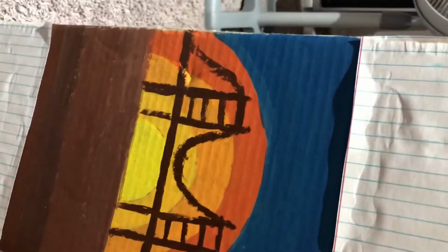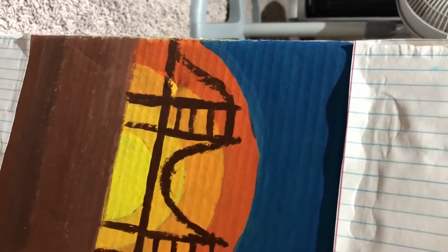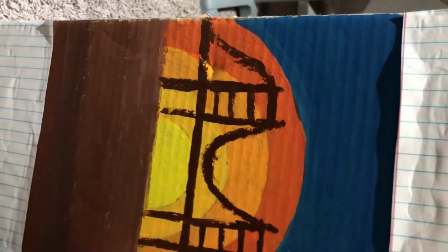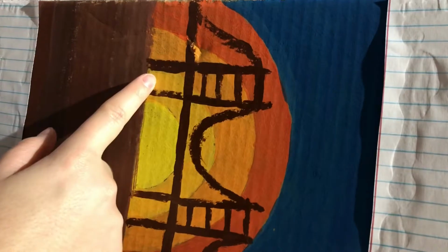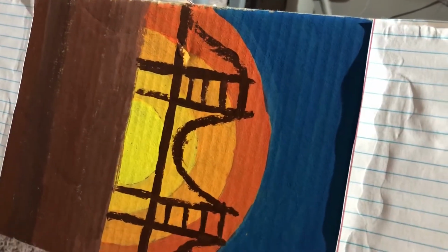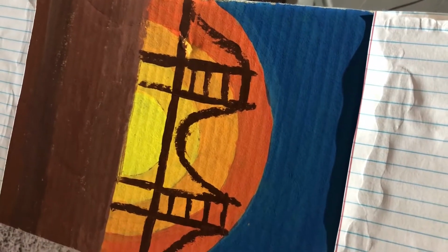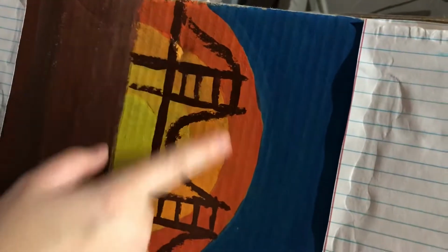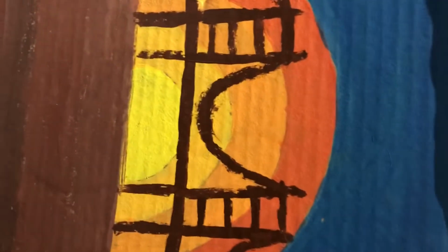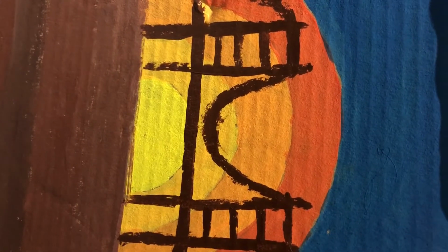Again, you can see it's kind of simple. I did a really bad job, but you can see there are different shades of brown. It's usually just thick lines, you know, thick lines all about, it's super simple. And he has this sunset, and he does that a lot in some of his artwork. Okay, so we will go to the next one.